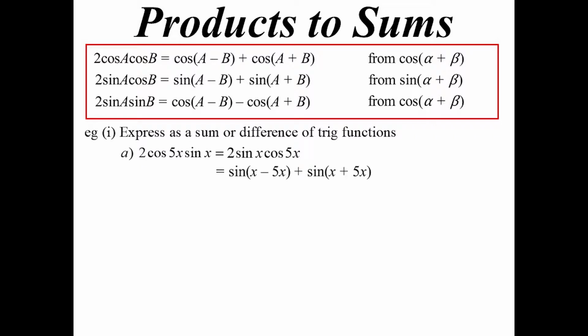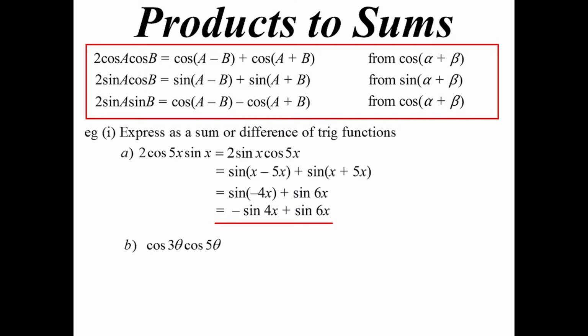So it'll be sine of x minus 5x plus the sine of x plus 5x. Notice in all three of the formulas, the a minus b comes first. I've deliberately set that up. When you think about it, it doesn't actually matter in the first two, but I've deliberately done it that way so it's consistent all the way down. So we get a minus b first. And we get the sine of minus 4x plus the sine of 6x, but then I'm going to take advantage of sine being an odd function and change that to minus sine 4x. So we get minus sine 4x plus sine 6x.